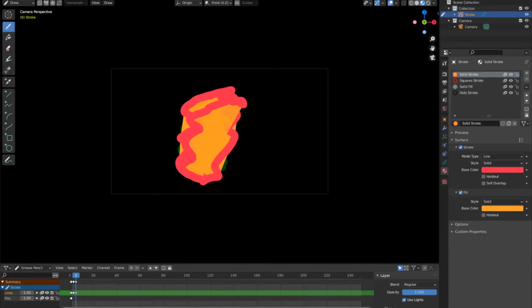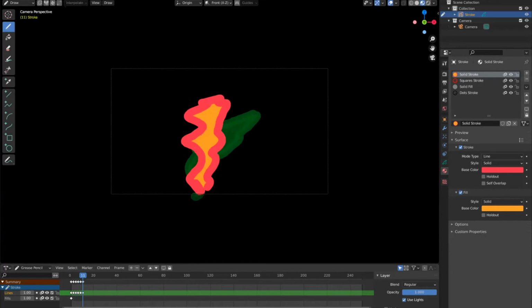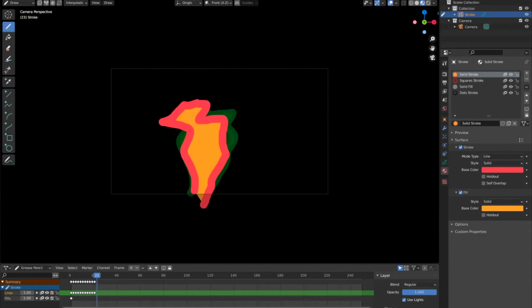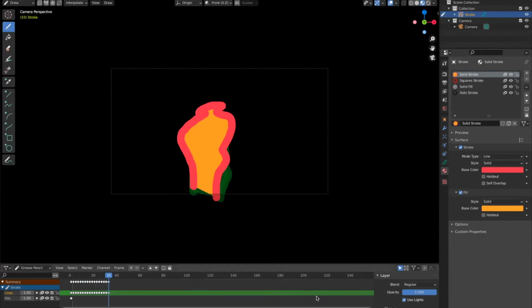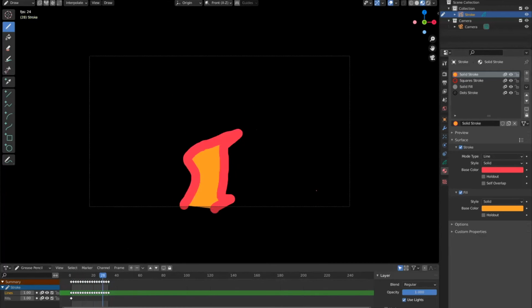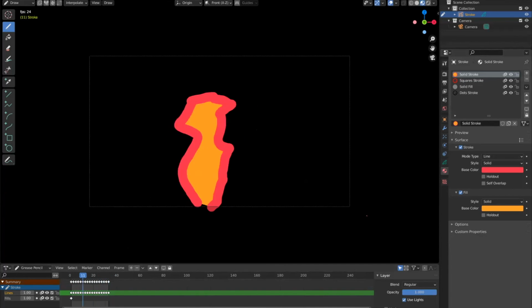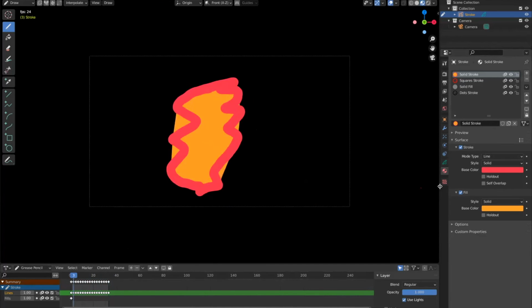And this is the fun part about fire, it's alive. So every frame can be slightly different. And as you can see, we have a very chaotic fire. So that's what I absolutely love about fire, it doesn't really matter how good you can draw. You just draw a bunch of frames and it looks good.